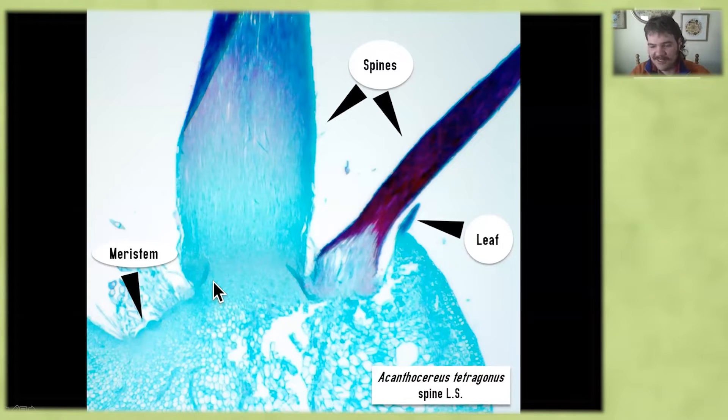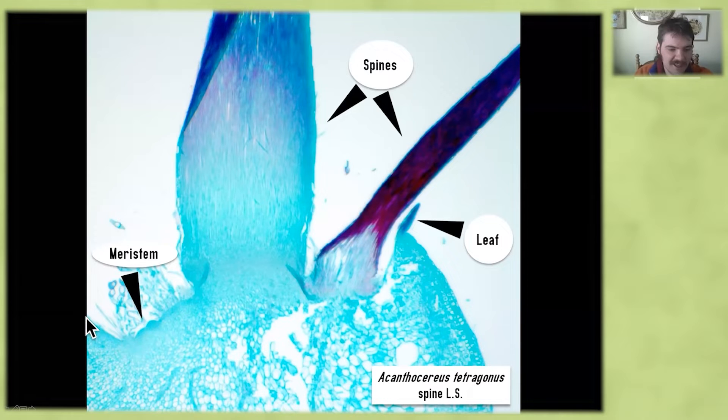And this is what we see. You can see that little scale leaf at the bottom side of the areole, you can see that older spine. You can tell it's an older spine because it's stained this red color with a lot of secondary cell walls. It's very woody tissue. We've got our younger spine here. And then at the very, very top of the meristem, just adjacent to the stem of the cactus, if we go to the upper side of the areole here, just adjacent to the stem, we can see that little dome of dense, quickly dividing cells. And that is the meristem. That's what's producing these spines. And if this cactus branches or flowers, that's where this little group of cells will change into a branch or a flower.